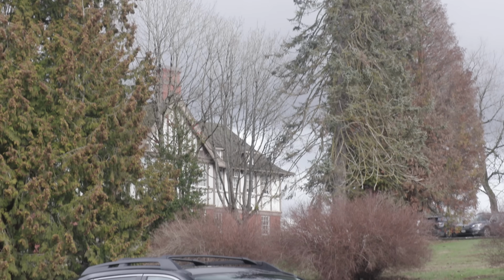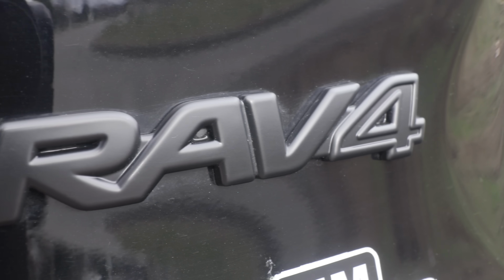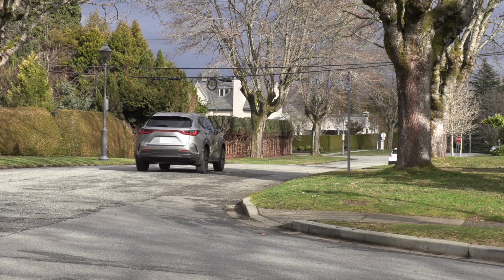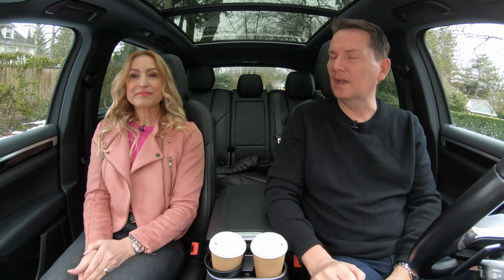And Andrea, the basis of these two hybrids, the NX and the RX, both started really in the RAV4 hybrid. It's the same powertrain, really. Now, how these are different compared to the RAV4 is that they have a larger electric motor, which is why they're getting more horsepower. Yeah, so they started out as a Toyota. They make them a Lexus, a little more juice, and it is noticeable. You do notice the extra power.